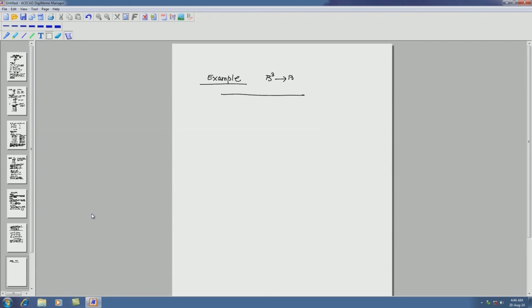Let me write down all the points of B3 along with the decimal coding. Now, we write the variables as x1, x2 and x3 as before. So, I write 000, 001, 010, 011, 100, 101, 110 and 111. And now, I write the decimal code, which is 0, 1, 2, 3, 4, 5, 6 and 7. And suppose my Boolean function f is something like this: 0, 1, 0, 1, 1, 1, 0, 0.